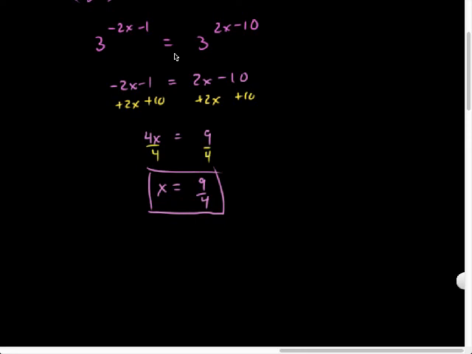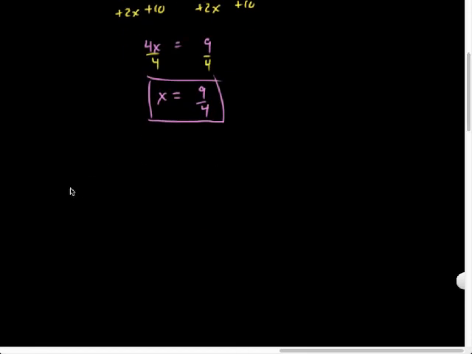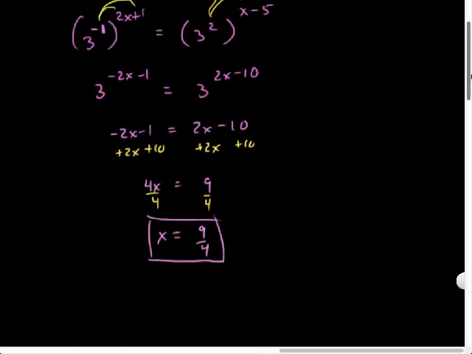Okay, if I couldn't write those as the same base, we'd have problems, friend. For instance, foreshadowing, all right? What if I had 2 to the x equals 3 to the third? We have no way of rewriting 3 as a power of 2 or 2 as a power of 3. We'd be lost. All right, if that was a 2 down here, bam, problem's easy. But that's going to be a skill that we're going to learn later on in this chapter.